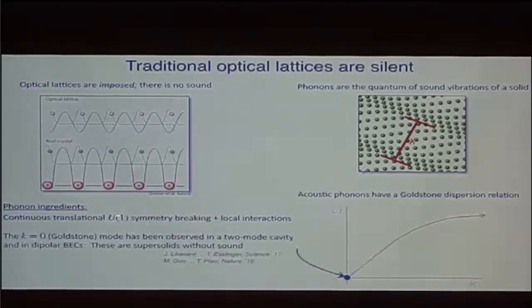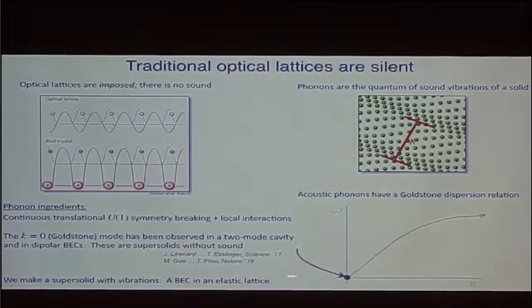One of these has already been created. In the system of two-mode cavities or dipolar BECs, folks have made a kind of periodically modulated superfluid with only the k = 0 excitation. Okay, so that's just this point right here. So it's kind of like the whole thing rigidly moving, but no flexibility of that excitation. All right, so that's been done in these groups here. So that's a kind of supersolid without sound, or lattice supersolid, or you can debate whether you should call it a supersolid. That's what this is known as.